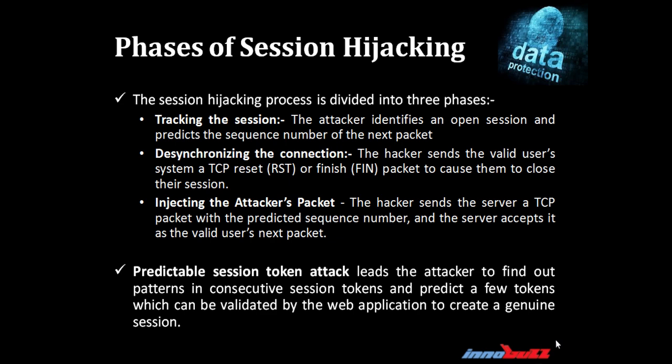The second is desynchronizing the connection. In this step, the hacker sends the valid user's system a TCP reset, which is RST, or finish, which is FIN packet, to cause them to close their session. The third is injecting the attacker's packet, wherein the hacker sends the server a TCP packet with the predicted sequence number and the server accepts it as a valid user's next packet.